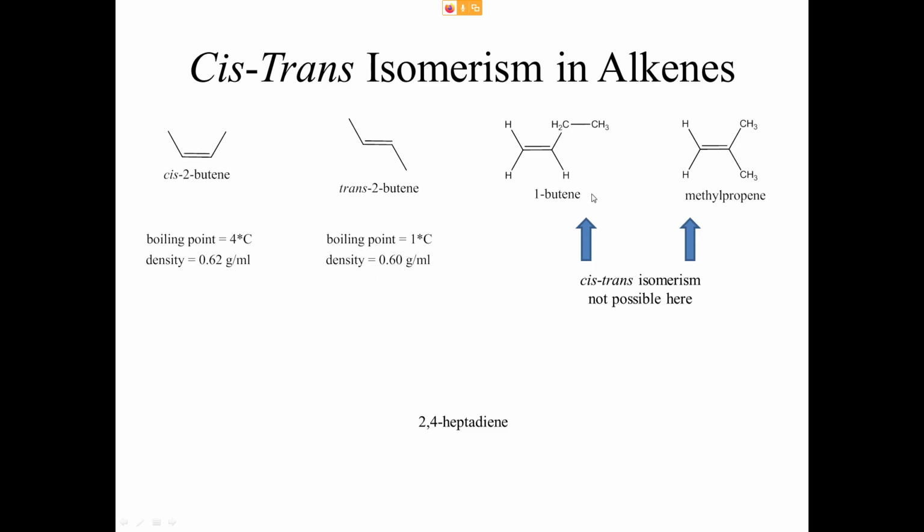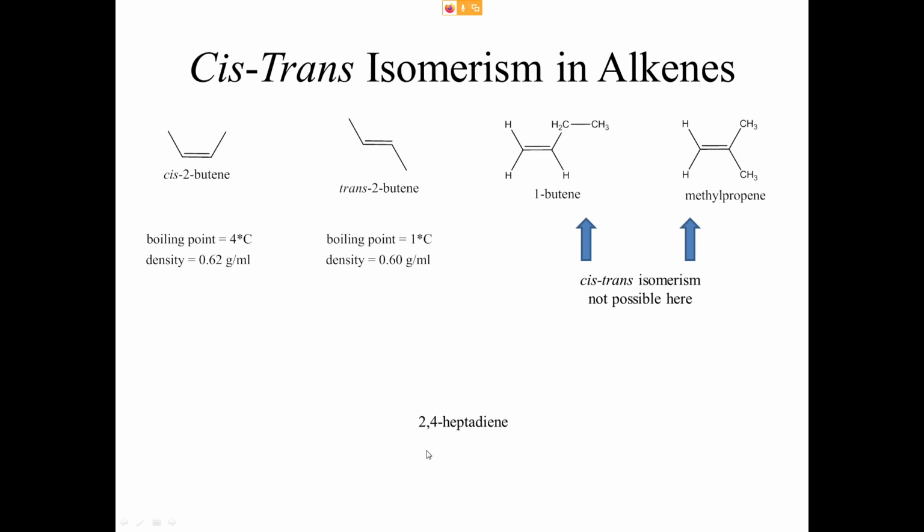Okay? Over here, I have a 1-butene, right? So it's 1, 2, 3, 4 carbons where I drew out these hydrogens. And cis-trans is not possible here because on this end of the double bond, there are not differences, right? And this end, there are differences, but I have to say yes to both ends in order for cis-trans to be possible. Over here, this one had differences. There's a methyl and a hydrogen. On this side, I had a hydrogen and a methyl, right? So each side had differences independent of each other. Here, there's no difference on the left, so it can't be cis-trans. Here, there's no difference on the left or the right, so it can't be cis-trans.